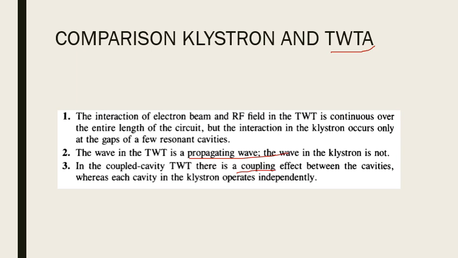This is not there for you all. We are just going to take TWTA, whereas the cavity in klystron operates independently. Remember, klystron always has re-entrant cavities. Do you recollect that? Resonating cavities. Here, the resonance property will not be there. In fact, we are going to have a new cavity called slow wave cavities. Okay, slow wave structures.